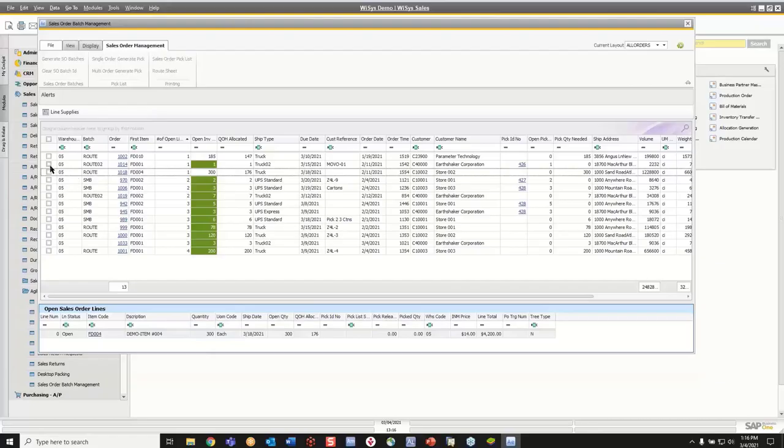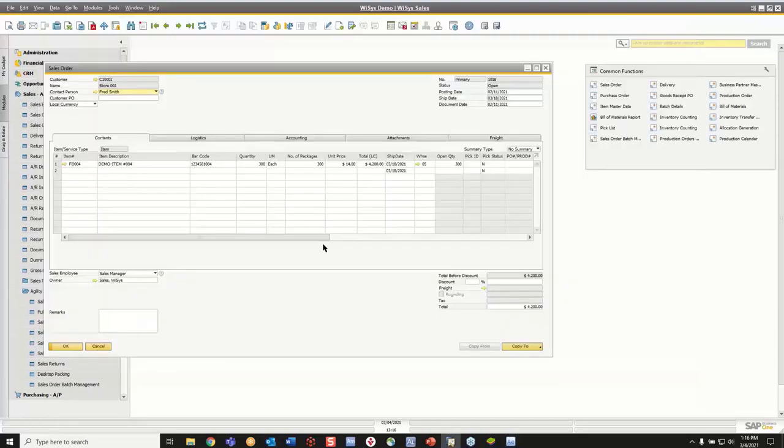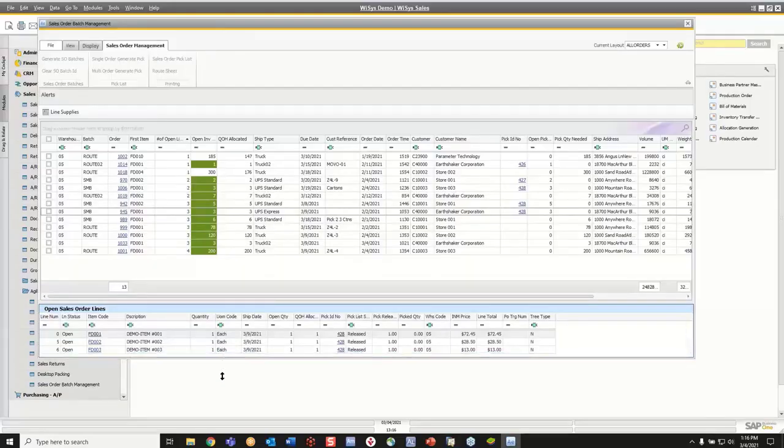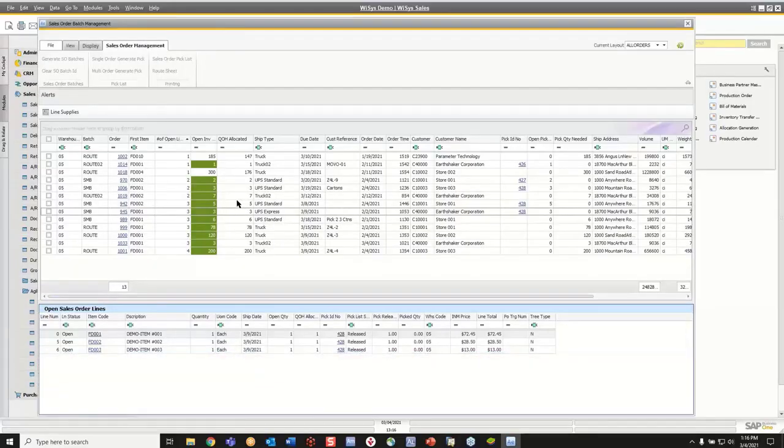Since this is a process grid, we can also print reports. I can create this SAP Pick and Pack Manager pick list, either create a pick list for each individual order or put all the orders on one pick list. Again, standard SAP. We have hyperlinks where one could actually go in and take a look at the order if Business One is connected.